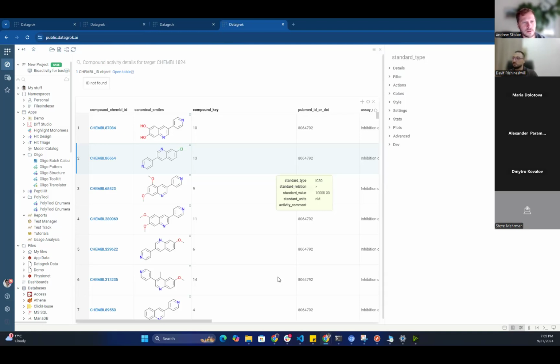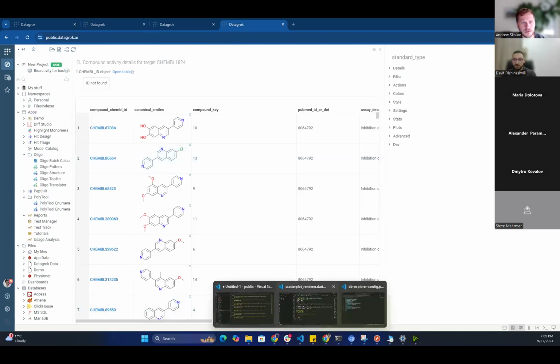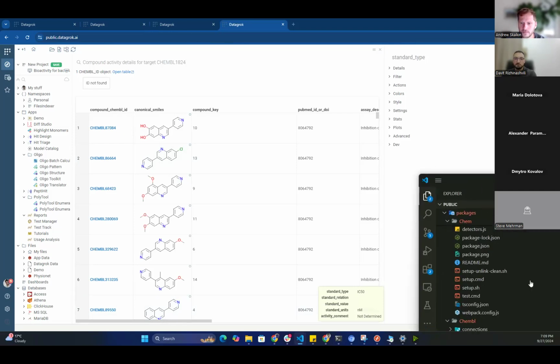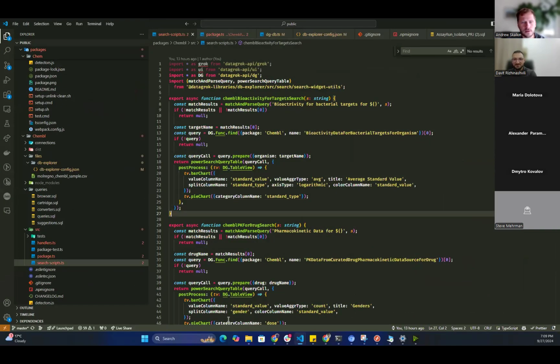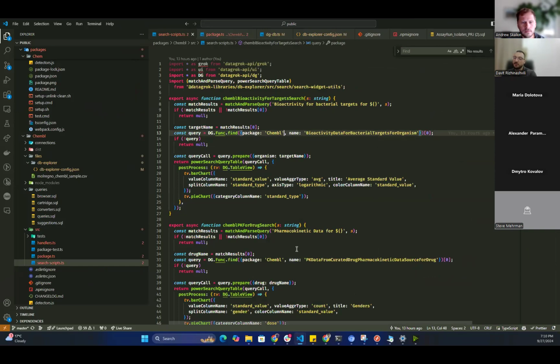So maybe just show us the query that you've used for showing these dashboards. Of course. How easy is it to do? And it's not only a database query, right? It also has some visual layout applied. Yes. So, okay, do you want to see the code? You mean, isn't it within Datagrok as part of the query? No, it's in the Chembl package. The Chembl ones are in the Chembl package.